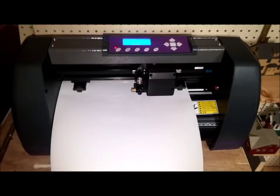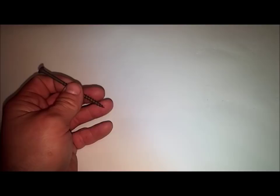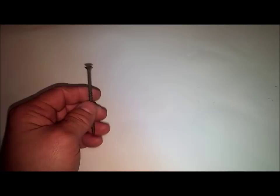So, guys, now what we're going to do is try weeding it out. You can use all kinds of devices. You can use little push pins, they work pretty good. An X-Acto knife works pretty good. In this case, I'm going to use a screw with a very sharp point on it to pick the pieces out. An example of that would be, let's see here, like this R. I know you guys can't see it. There's too much shine. But as you can see, that peels up, and then that comes out. So this is not the fun part. It'll take me a few minutes. Be back in a second.